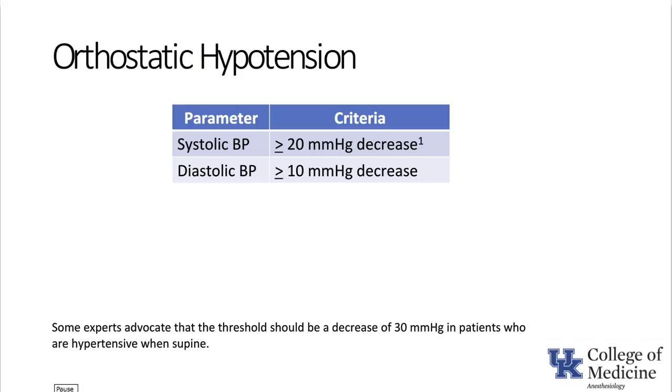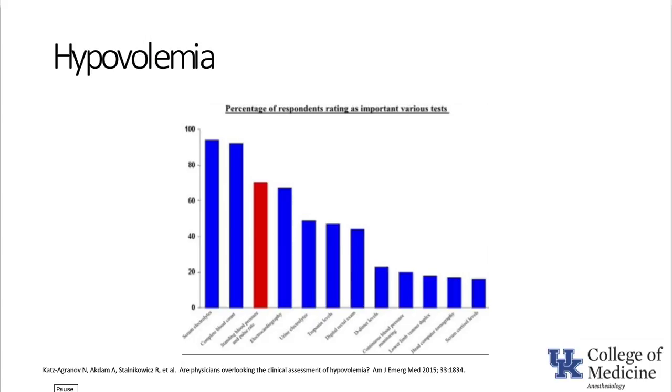These are the results of a survey sent to 150 physicians and medical students inquiring about what testing was important in 3 different clinical scenarios suggestive of hypovolemia. Note that measurement of heart rate and blood pressure in the erect patient was viewed as being important by fewer respondents than obtaining electrolytes and blood counts. Lest we be too critical, consider the last time you put a hypotensive patient in Trendelenburg position.